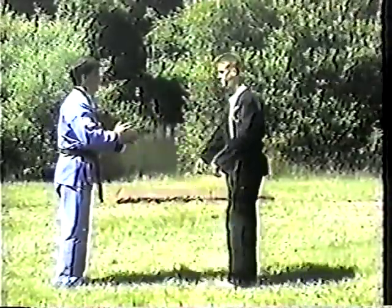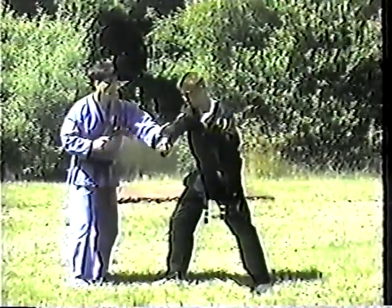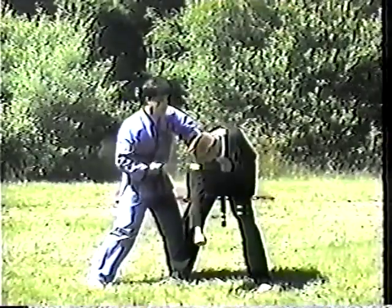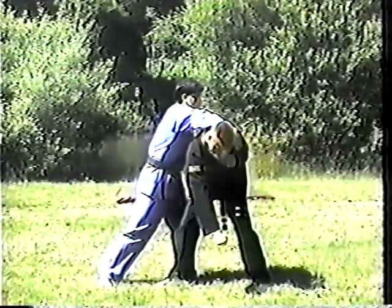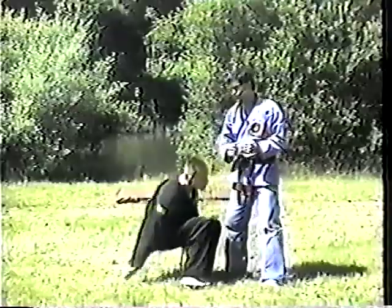Okay? Combination number three uses that cross body palm block we talked about earlier. Don't just stay up here, let it ride up. Cross punch right here. His head comes down, back two knuckle, grab the shoulder or the neck, push and pull, bang, takedown. Front two knuckle. Let's do it from a different angle.